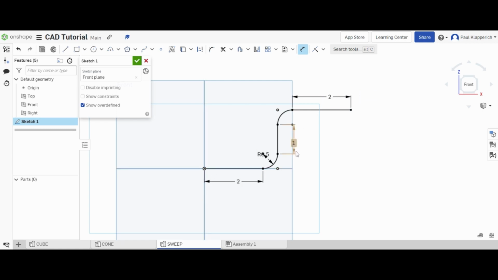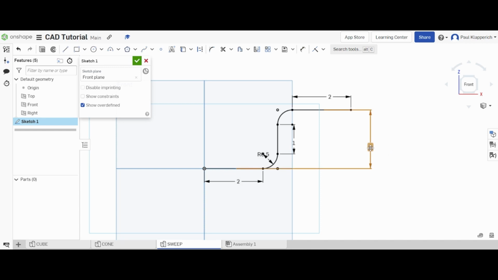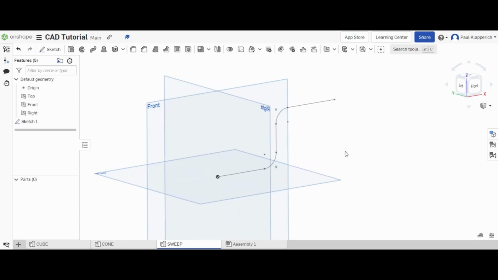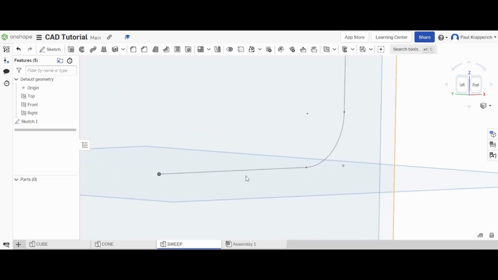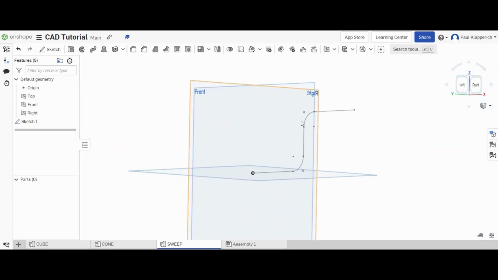And you can probably see that this really isn't 1 inch tall. It's going to be 2 inches tall because we have 2 1/2 inch radiuses and a 1 inch length. And if you over define a sketch, it's going to turn gray because it's over defined. We have too many dimensions fighting each other. So we can really just delete that. All right, here's our sketch profile, right? Well, if we want a tube, this isn't a tube, this is just a line. We can zoom in on it infinitely and it's never going to get bigger.